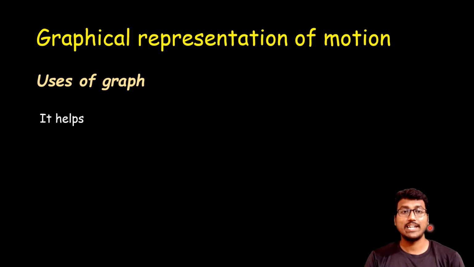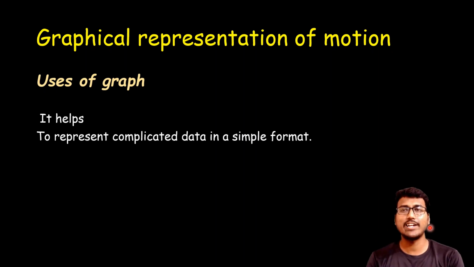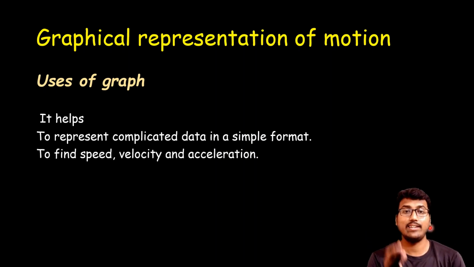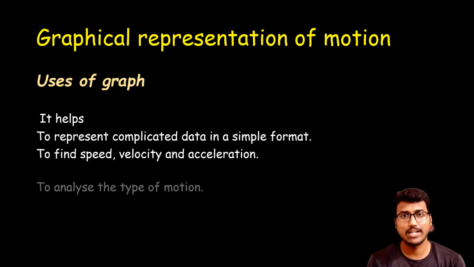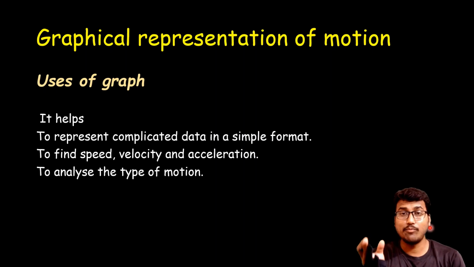Uses of graphs. It helps to represent complicated data in a simple format. Yes, to see and analyze the data is not so easy, but if you represent it graphically, we can easily understand. Next, we have to find velocity, speed, and acceleration. For that also we can use the graphs, to analyze the type of motion.